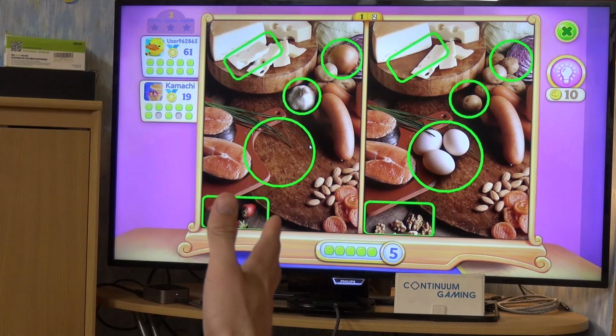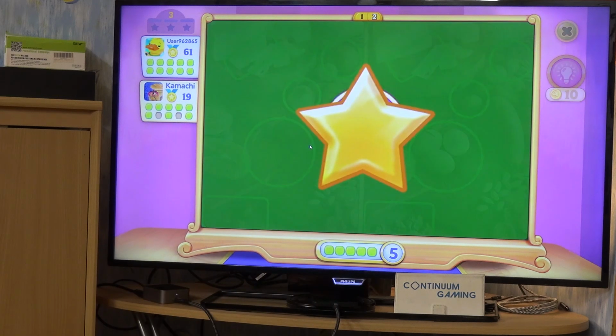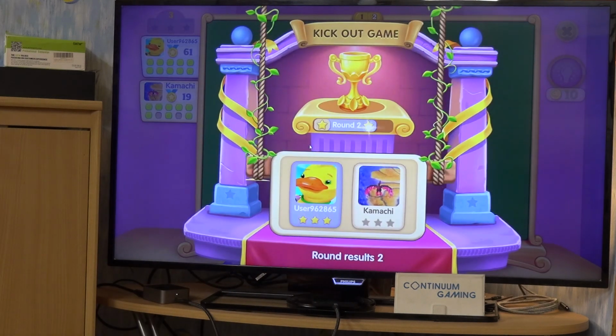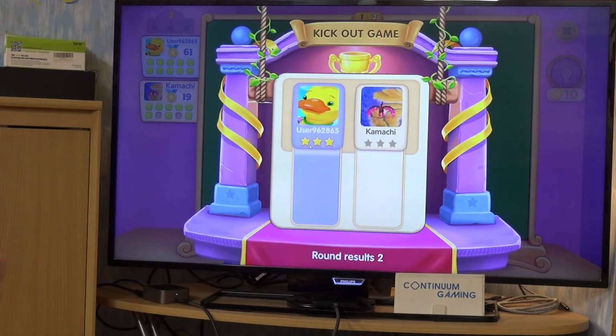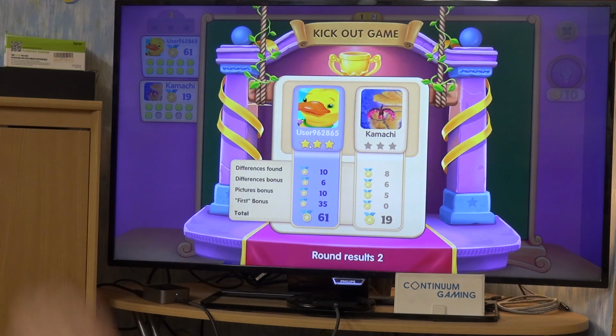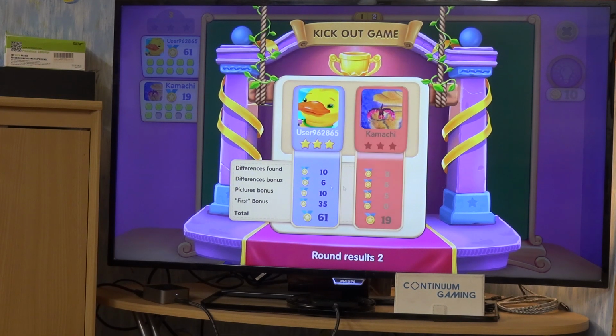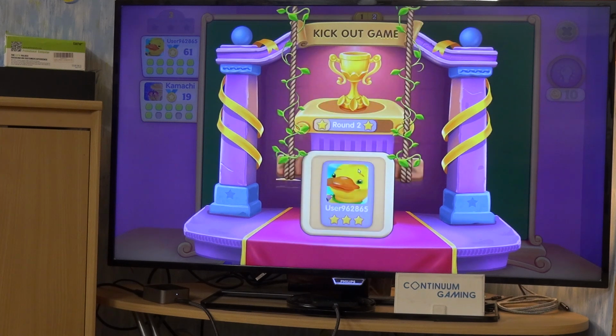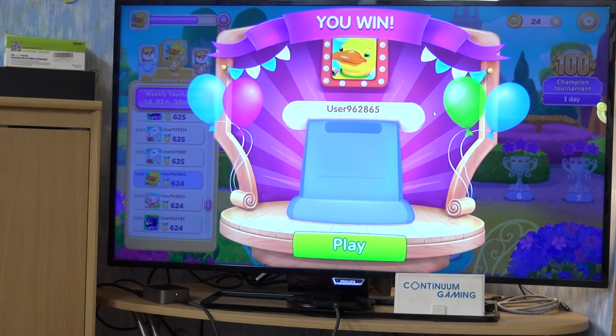Sometimes you will have to search a little, of course, but in the end, it's not very hard to get to the next rounds and stuff like that. So as you can see, we got it too. Here you can always see how many differences he got and so on and so forth, so the person he played against. Problem is, if you are once in this round, you really need to go out of the game, I think at least, to get out of this, because otherwise you're going to play and play and play on.